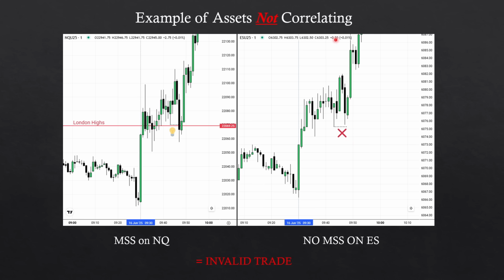Right there and then, I would stop and not even consider this a trade, and I would move on and see what price will do. Will it come back and break this swing low? If not, then I'm not interested in the trade. And as you can see, a lot of people might fall into this mistake and see this trade on NQ as an A+ setup, which, to be honest with you, does look like a great setup without looking at ES. But as soon as I look at ES, I'm seeing that this is an absolute low probability trade, as we do not have both assets correlating.